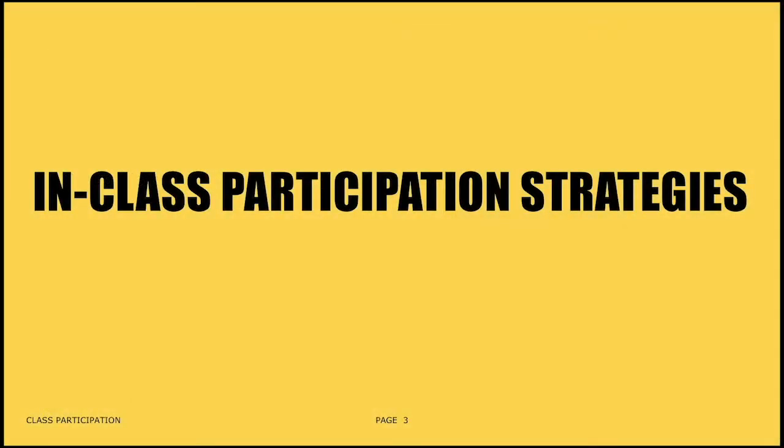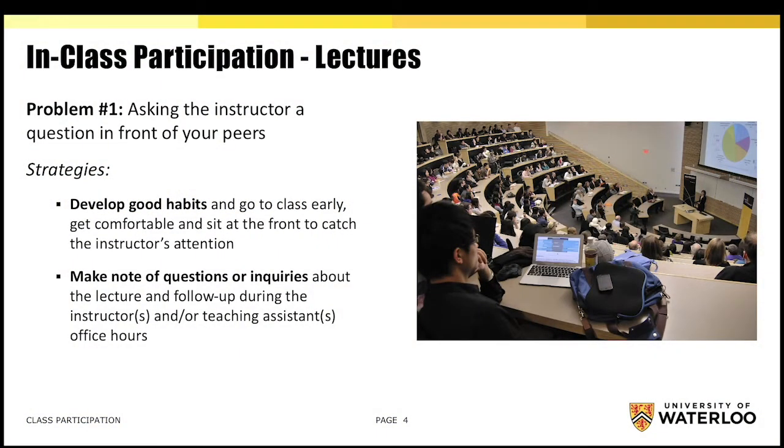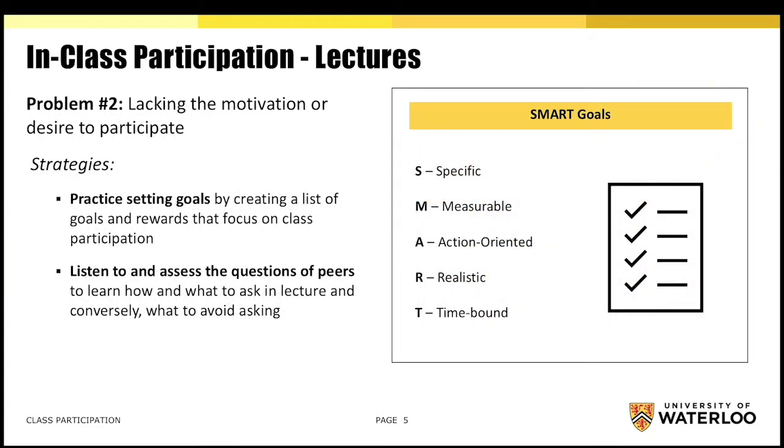Raising your hand and participating in class can be a new and perhaps challenging activity to engage in. When asking the instructor a question in front of your peers, develop good habits like going to class early and selecting a seat close to the front. As well, be sure to make note of questions or concerns about the lecture and follow up with the instructor or teaching assistant. If you are lacking motivation or the drive to participate in class, develop goals that focus on class participation and listen to the question of peers to learn how and what to ask in lectures with effect.